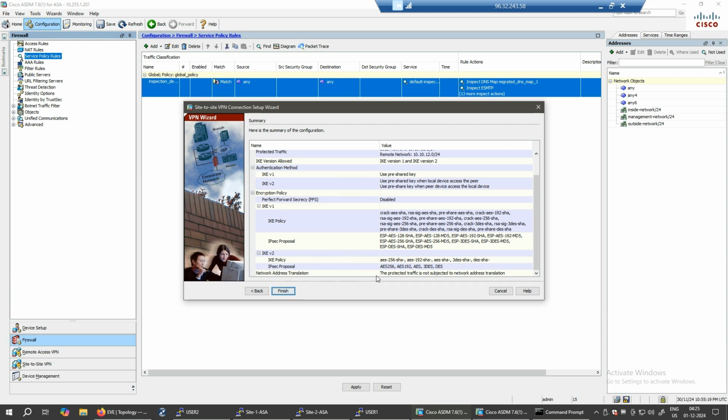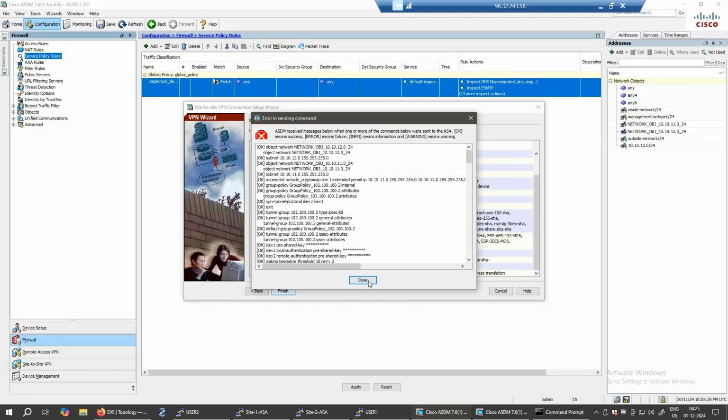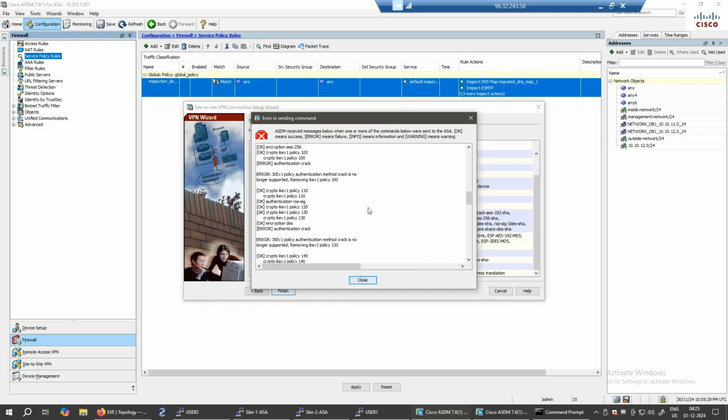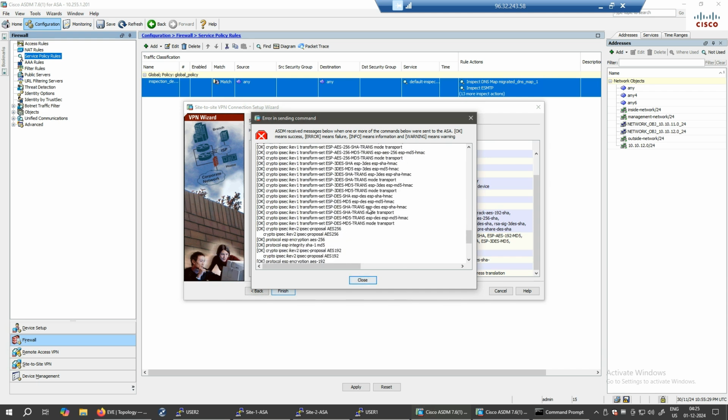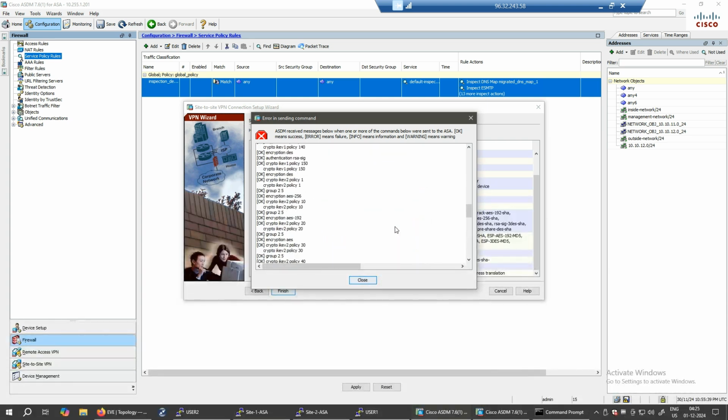You have also said that the network should not be subjected to what? Translation. So that is what we need. So we just say finish. And your VPN, it gives you what you would have configured. And that is why I don't like teaching command line with VPN. It's not fun. And all this, I'm going to go through it for you to understand. So right now, we have this configured.